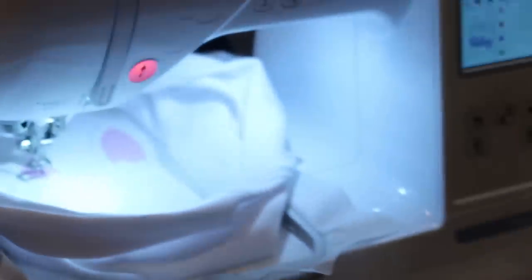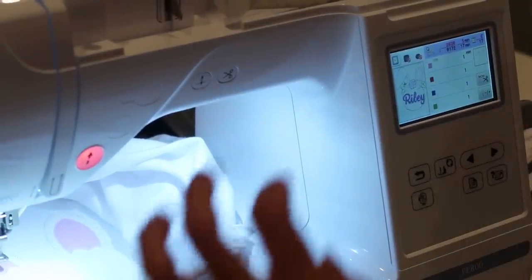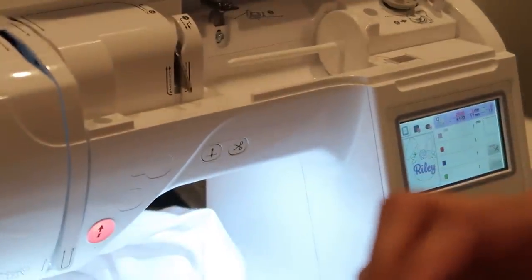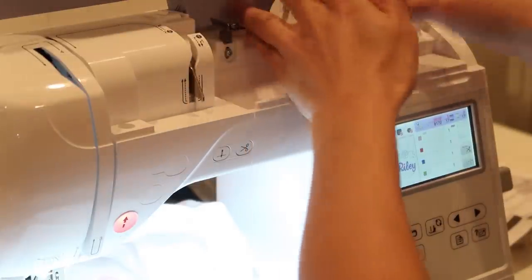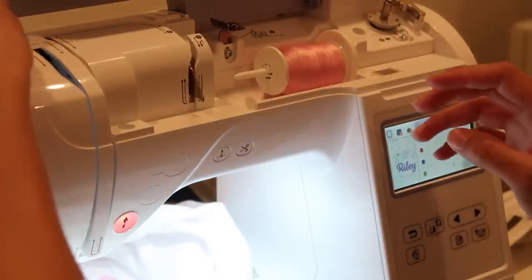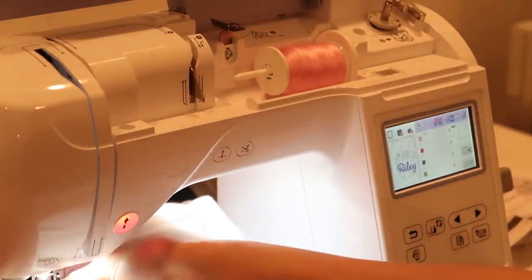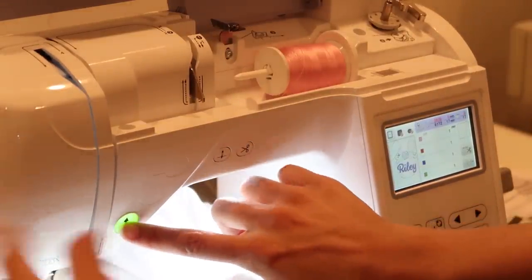Okay, so next it is going to be sewing, as it shows on the screen, I don't know if you guys can see that, that bean stitch for the ear. So that's like the outline piece, so that needs to be pink. So let me take this off and we're done with this thread. And we have the pink thread that is gonna be going on. Zoom out. So now I'll put the pink on. Okay, the pink has now been put on and now it is just going to sew the bean stitch down, and let's go.